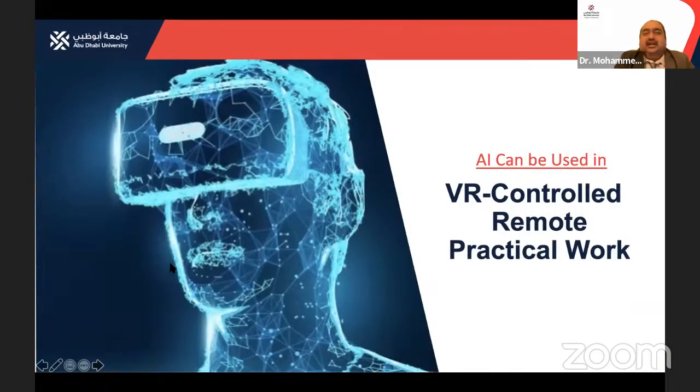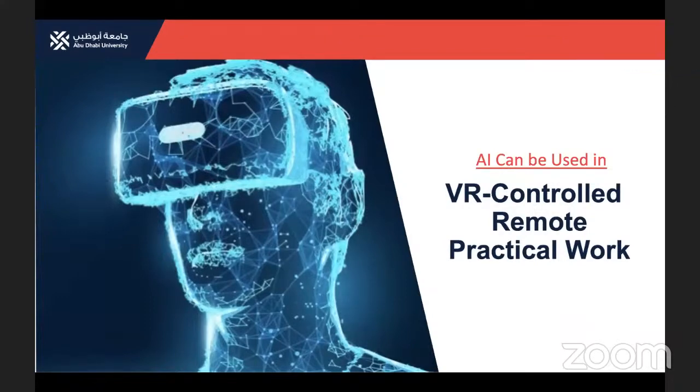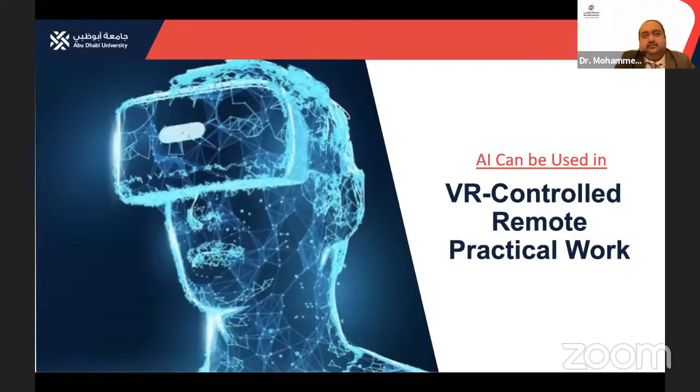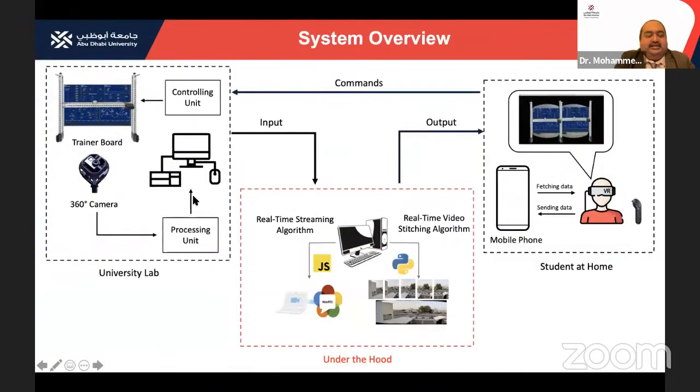AI can also help us allow students to access the lab and control equipment remotely using VR, virtual reality. So what does this entail? I have some equipment in the lab, and this was born out of the need during COVID for students to acquire practical skills in engineering programs while being away and unable to come to campus. While, of course, there is software and tools and simulations, we've always thought that nothing replaces being able to work on real equipment. So the question is, can I bring the lab to the student? And how would I be able to do so?